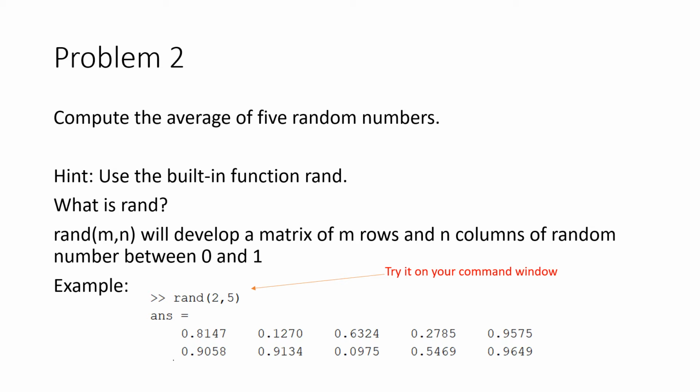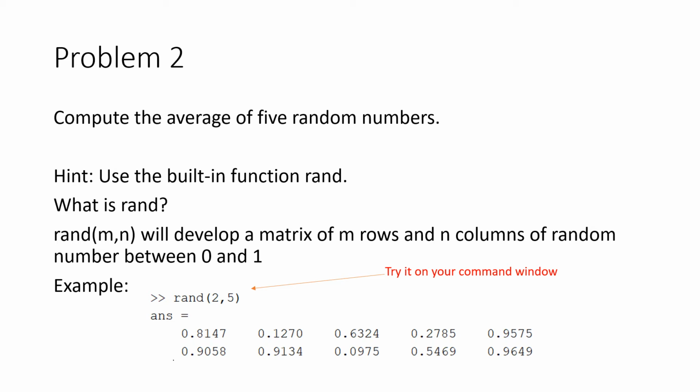You should know, guys, that there is a built-in function that does the following. However, this built-in function that is called mean will not be used here because in fact we are practicing for and while. Okay, so I should compute the average of 5 random numbers, and in the hint, I should use rand. Now what is rand? Rand is a built-in function that will give me an m times n matrix between 0 and 1. Like this example, rand(2,5) will give me this matrix. Now the question here is to have a matrix of 5 random numbers, which means I should use rand(1,5) or rand(5,1).